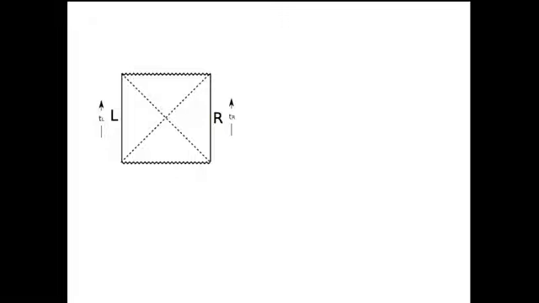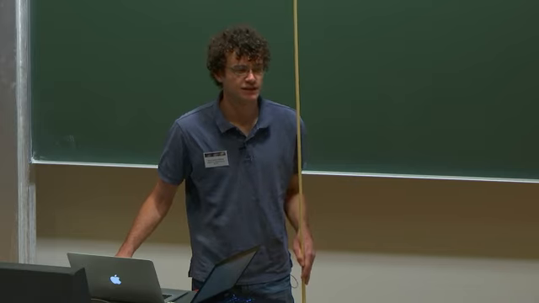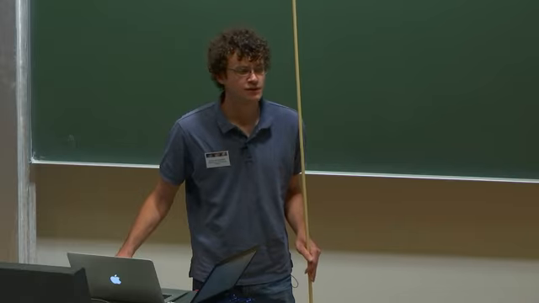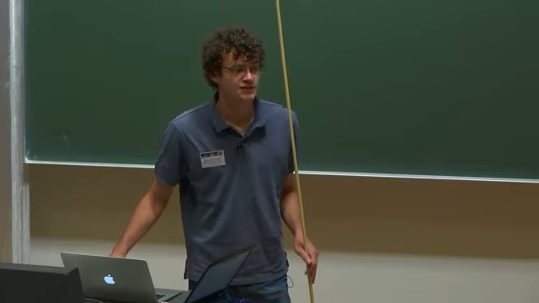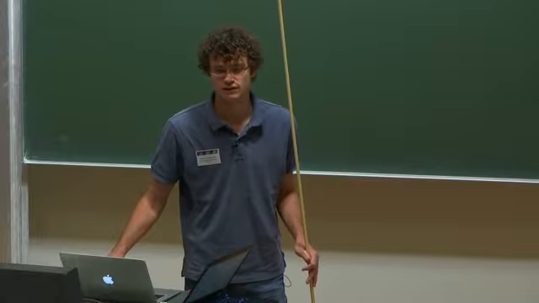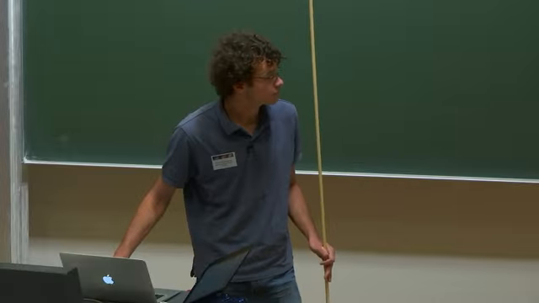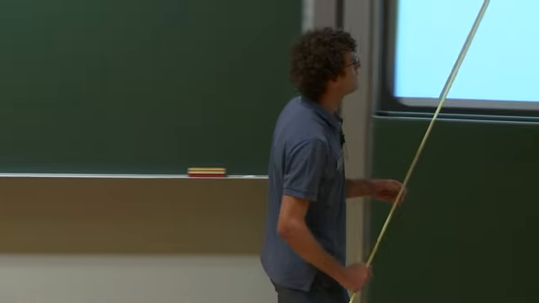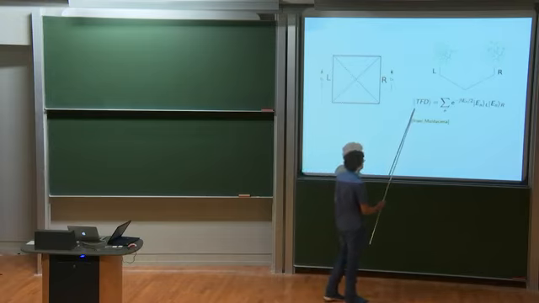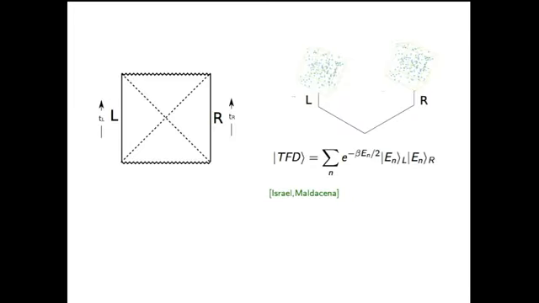So one of the reasons for thinking about this in AdS is that we can think about this also in terms of AdS/CFT. And in AdS/CFT, we interpret this geometry as a particular state in the Hilbert space of two copies of the CFT. We have two copies because we have two asymptotically AdS regions. And the particular state looks like this. It's called the thermofield double state, and it's a sum over all of the energy eigenstates in the left system, tensored with the corresponding energy eigenstate in the right system, and weighted by the square roots of the Boltzmann factor. This is a particular quantum state in the tensor product of the two CFTs.